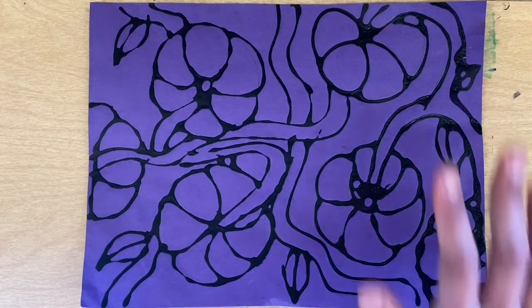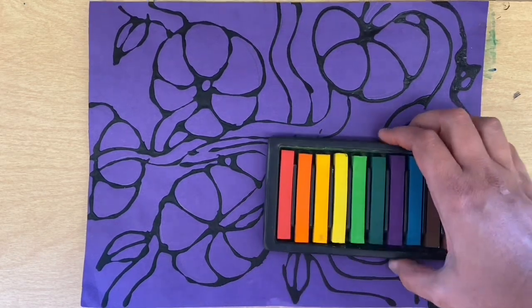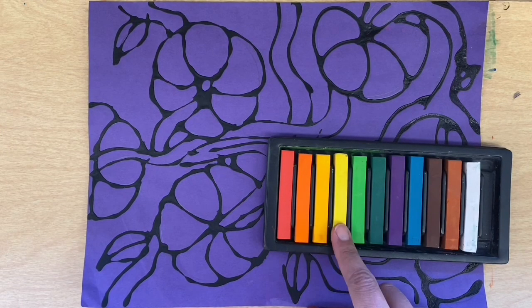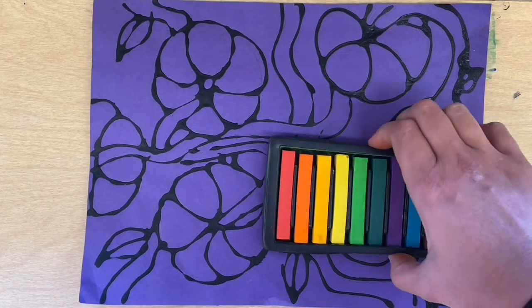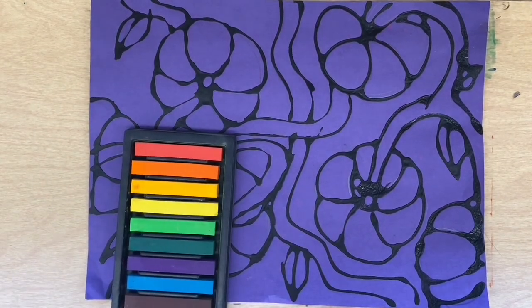We want to make these look three-dimensional, and so we are going to be using 2 colors at least on all the pumpkins. You can use as many as you want, but we're going to add value to these pumpkins. So if you notice, I have several different shades. I've got orange, a lighter orange, a yellow, kind of a reddish orange, and then my white can also help me to add value. But we are going to use a couple of these and then smooth them out with our finger.